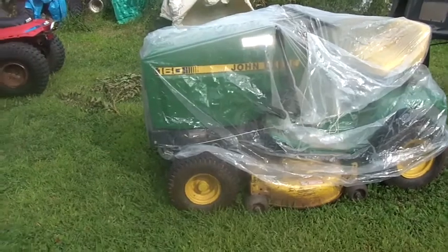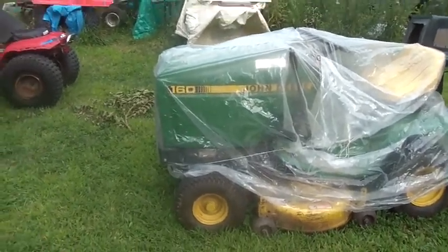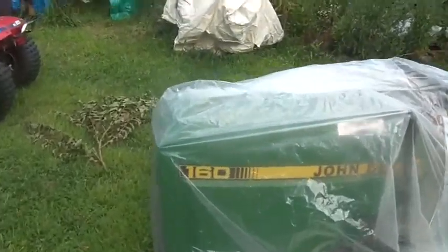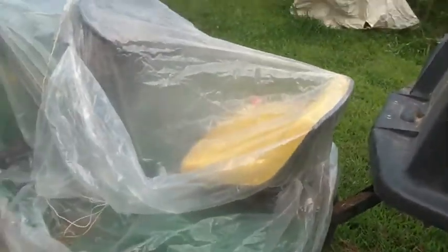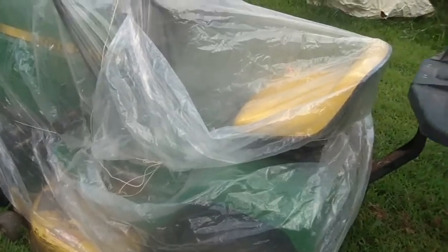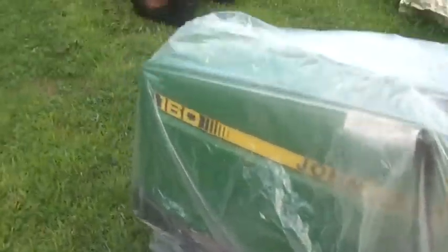There's really no easy way to do this. I'd like to pick it up with the front end loader, but this is fiberglass, so maybe what I'll do is grab it in the back here somehow and lift it up. I don't know if the back body is made out of metal or if that needs to come off. I'll be poking around with it tomorrow and let you guys know depending on how it goes. You'll definitely see a video on this — I think she's next. I'd really like to get her done.